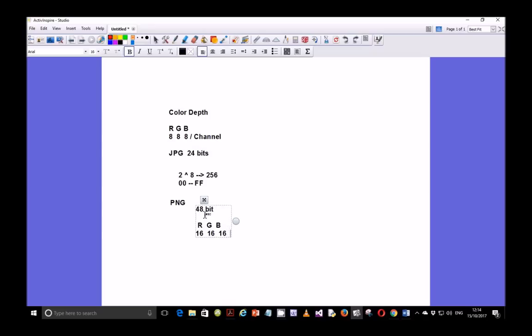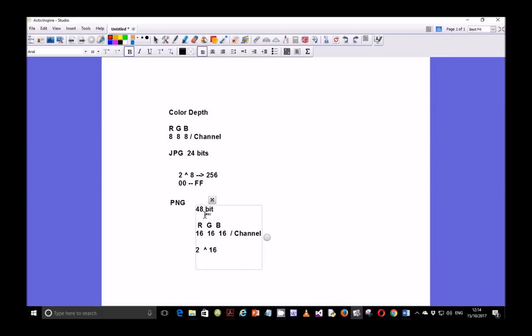So 16 bits per channel. What this means is that you have 2 to the power 16. I don't have a calculator here, so I'm not sure of the exact number, but what you have is a large number which is used to represent these colors.